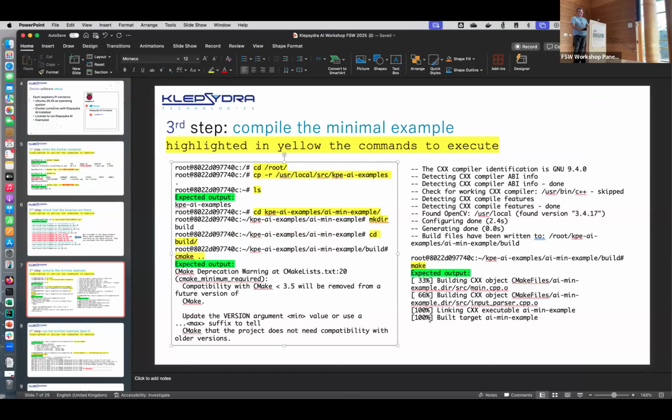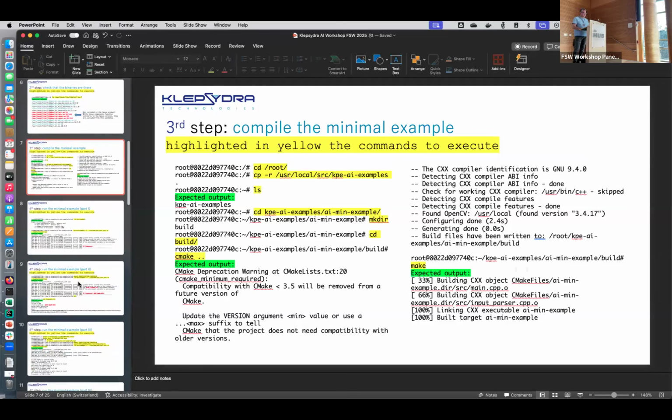After that, you will see some output like this, and it should finish correctly. Raise your hand if you face any errors. Hopefully not, because we don't have time to fix them. But that will be the execution of the CMake command. After that, you just type make, your standard make command. Okay, good. If everyone is at this point, actually you can use any Raspberry Pi and just follow the scripts. To be honest, I don't have time to do both things.